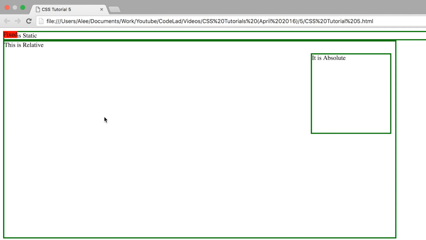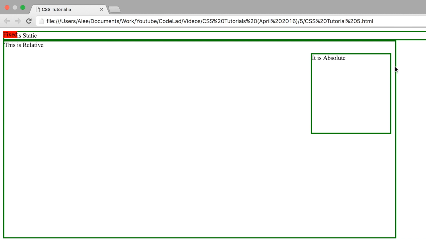Why? Because absolute takes the tag to which we have applied absolute to the absolute 0 of its parent tag. So it went to the point where right is 0. So right side over here is right. So it applied 10 pixel from the right. In relative, it maintains its position, but when we apply a right, it will just slightly move to the right. But in absolute, it doesn't maintain its position. It goes toward the right and then applies 10 pixels from the right. You following? It's a little tricky one. It's even difficult for me to explain.